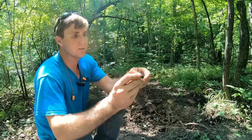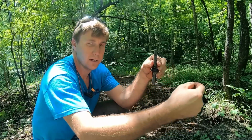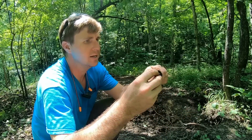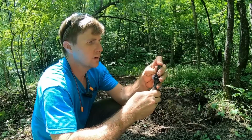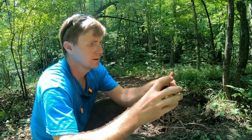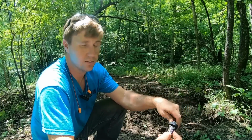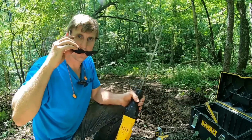The way this works, you're supposed to be able to drill a hole in the stone, put these in there in a line, and then you tap these down, working your way down the line, and as you do, that wedge pushes down on there, drives those out, and in theory, we'll split the stone. Let me drill some holes and see what happens here.